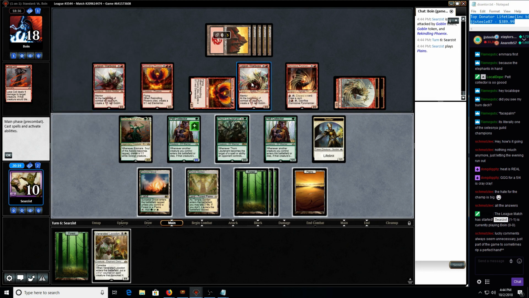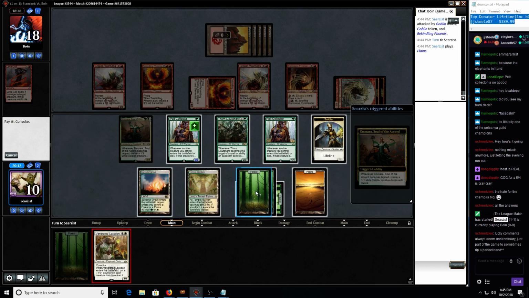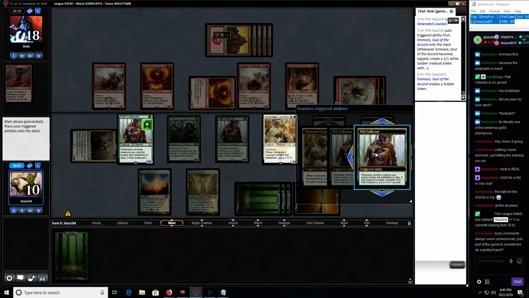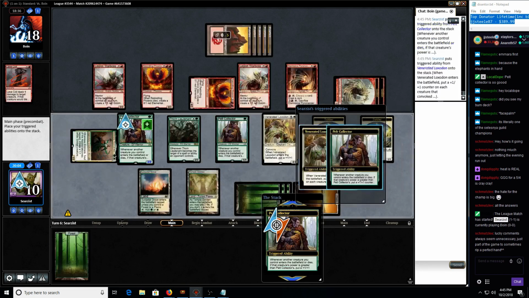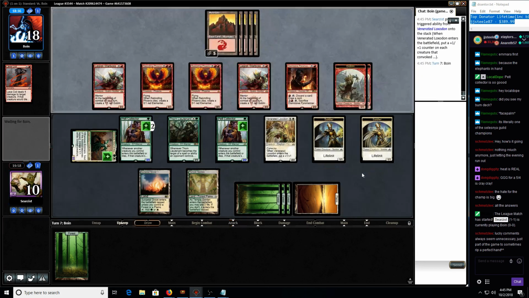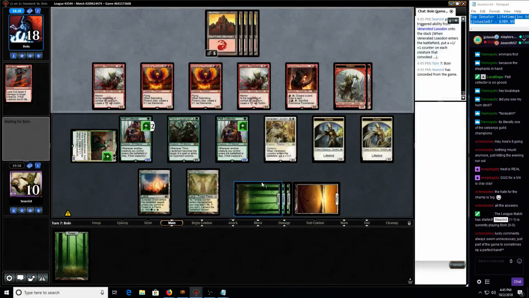So I need 1, 2, 3, 4, 5, 6 ground blockers. I literally can't. So this game's over. I have no out now. Quite literally have zero out now. Doesn't matter how I stack them, they're too low. Well, that's unfortunate.